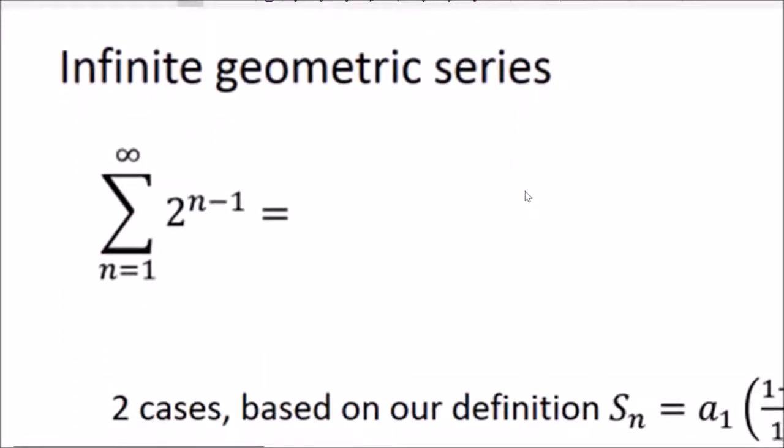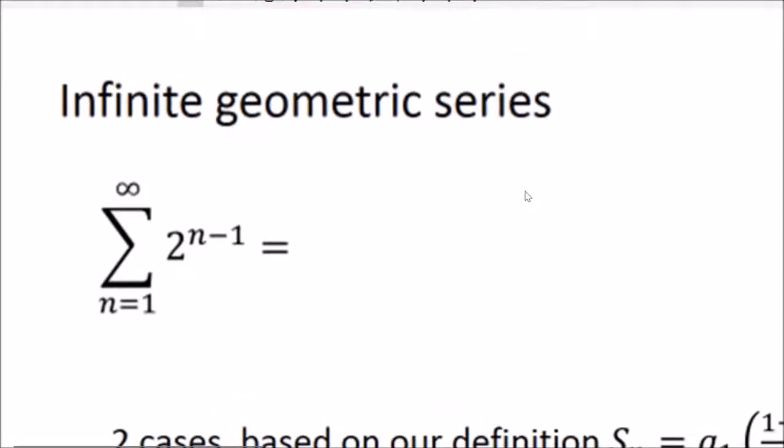Okay, but what about when that list goes on to infinity? How does that change things? In this example, what we would have is 2 to the 1 minus 1, our first number would be 1, and then 2, and then 4, and then 8, dot, dot, dot. And I hope you can see that those numbers are getting bigger and bigger, and so this is going to be infinite. Now, it's not an 8, it's infinity. So that's a little different than what we saw at the beginning of the video: 1 plus a half plus a fourth plus 1 eighth, and that equaled 2.